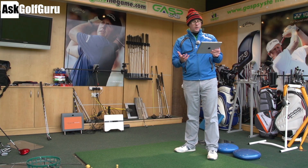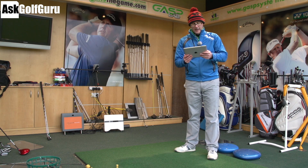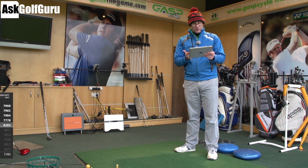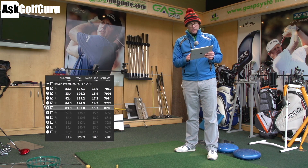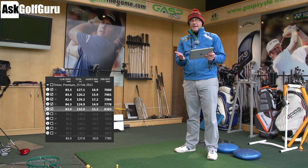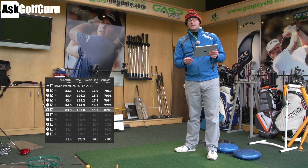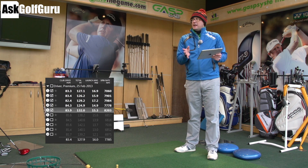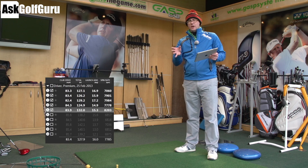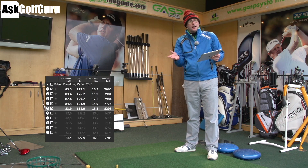We've got a cold day and we're using our own balls, so the distance numbers will come up smaller. With the 7-iron Rocket Blades Tor: club head speed 83 mph, 117.9 meters on carry, launch angle 16 degrees, and spin rate 7,700 rpm. That's exactly where I'd imagine a 7-iron to be with these balls on a day like this.